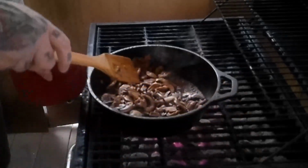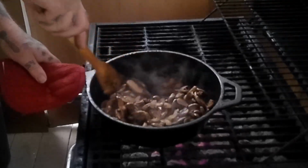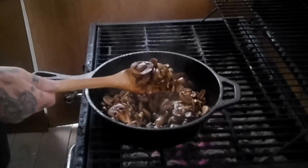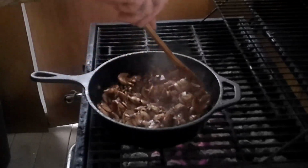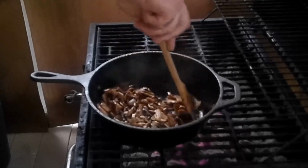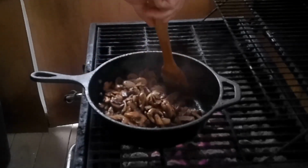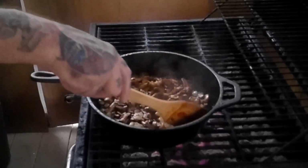So while I'm doing my 30 seconds, I'm going to close this lid, let a little bit of smoke get up in there. Now, off of the coals. Look at these things go. See, now it's really wet in the bottom of the pan. What I want to do is cook this down a little bit more, getting a nice golden brown color on these mushrooms. You see how that butter is not burning anything? Not a damn thing stuck in my skillet. Always make sure you don't cook with an uncured cast iron pan of any type, because it will stick bad. But here we go. This is looking just about right.